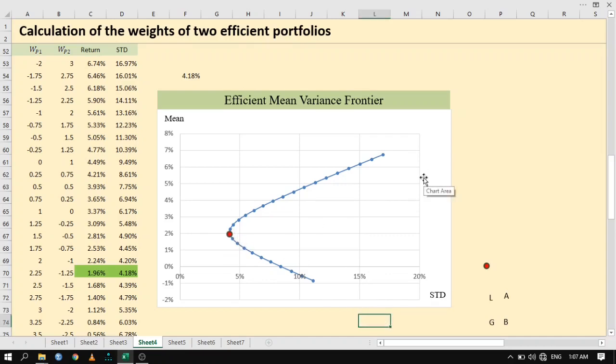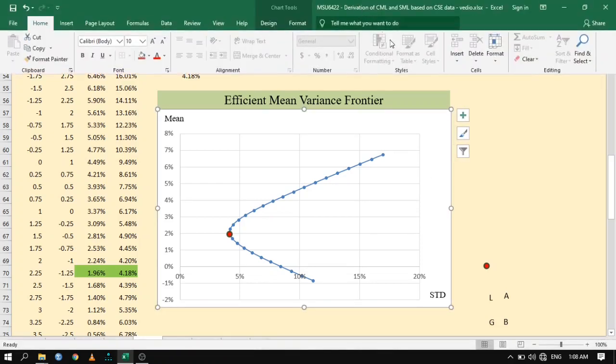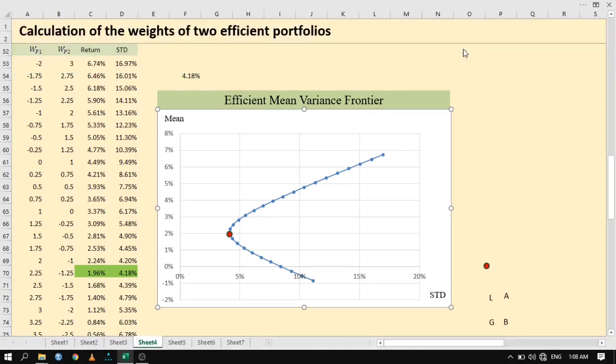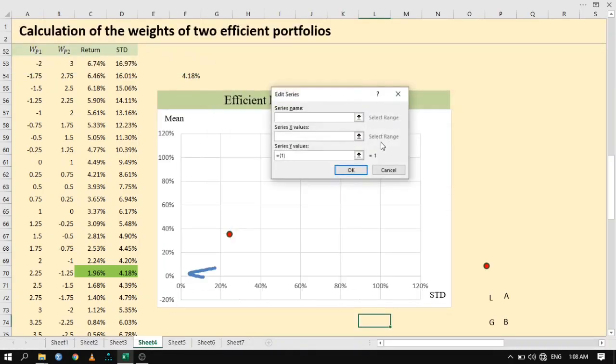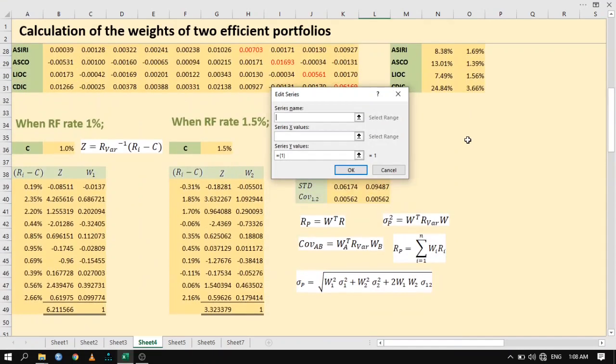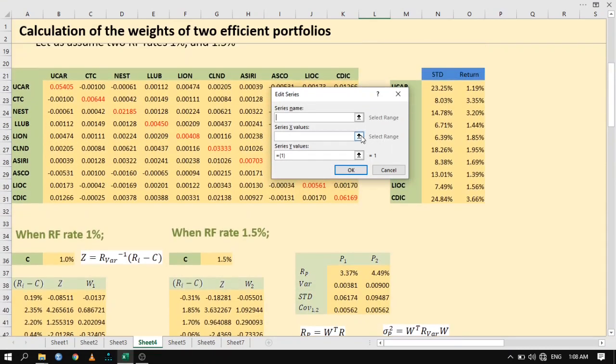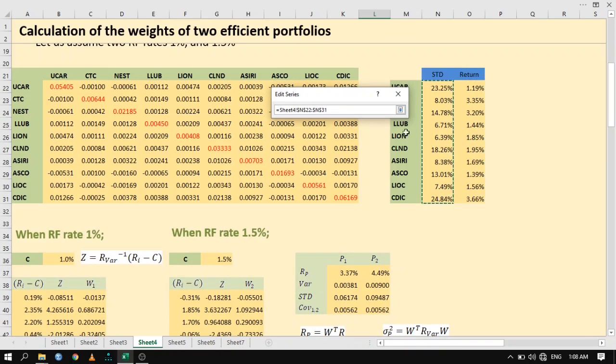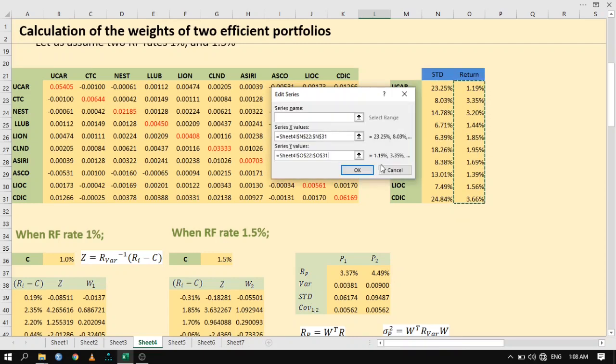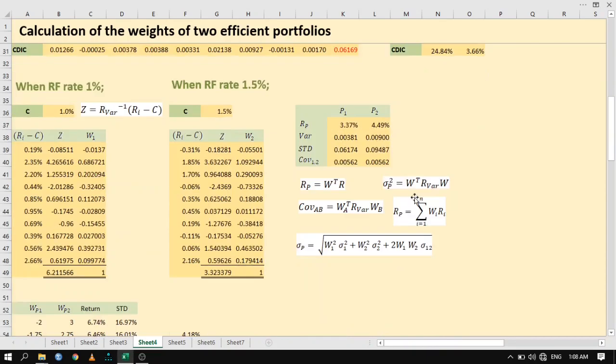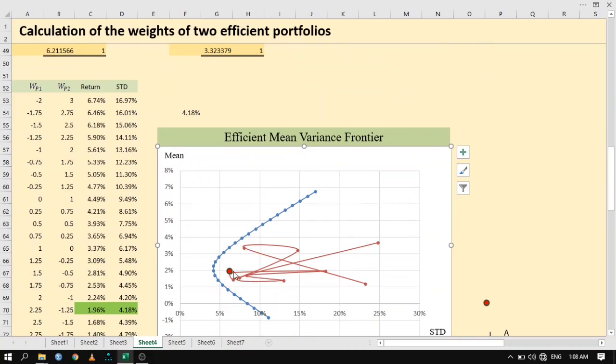right? So then what I'm going to do is the little test that we did. Again, I'm going to plot all the individual securities here in the same graph, in order to verify whether this one is efficient or not. So x axis could be standard deviation and y axis is returns. Okay, now if you look at the graph, you can see now this is the minimum variance point.